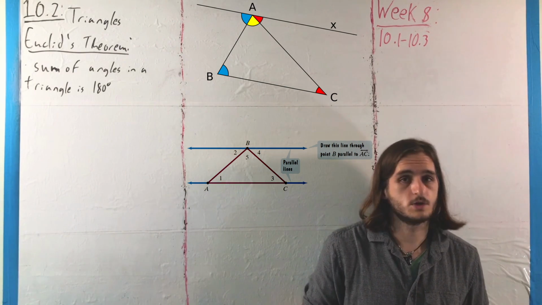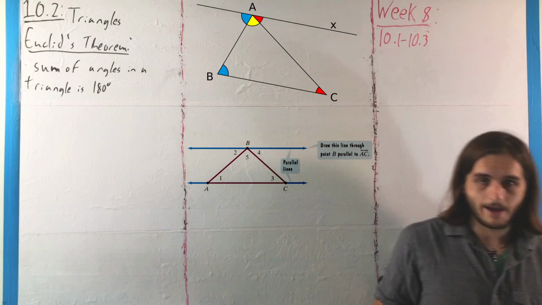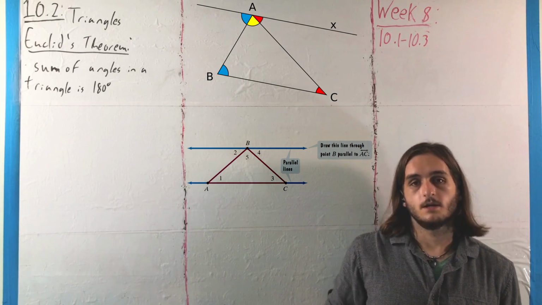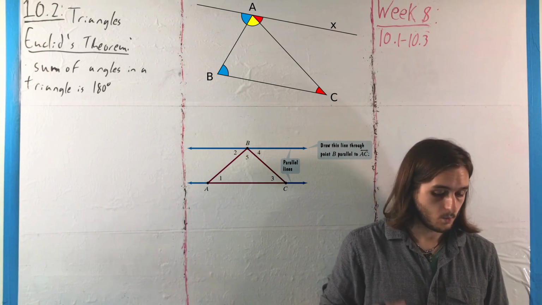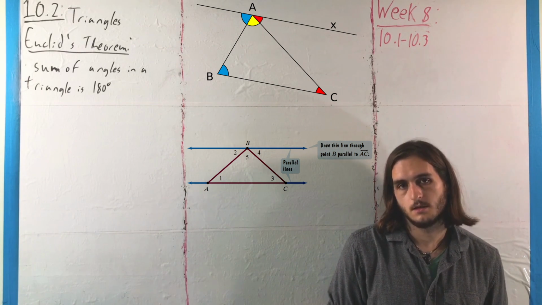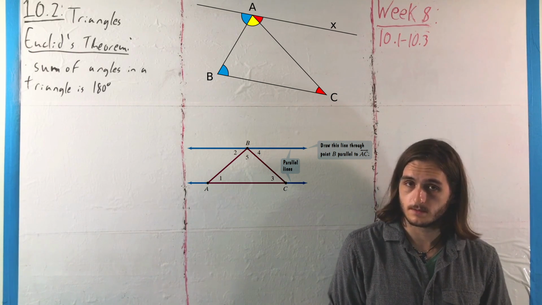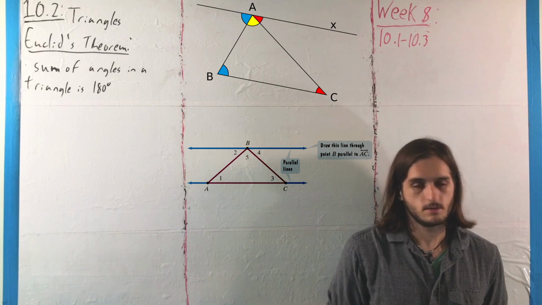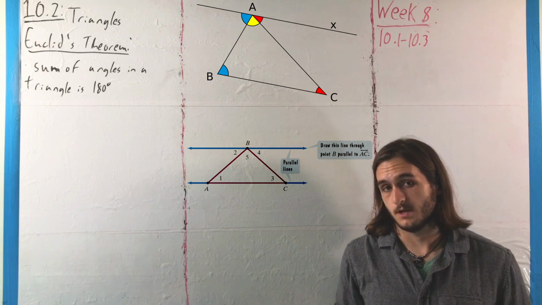And then from there, we can also use the idea of alternate interior angles to say that 2 has to be equal to 1, and 4 has to be equal to 3. So the three angles that make up our triangle in the middle there, 1, 3, and 5, following that label scheme, must have a sum equaling 180 degrees. And that is our argument there. We could be a little more rigid about how we call these things arguments and all that stuff, but we won't worry about it too much for now.